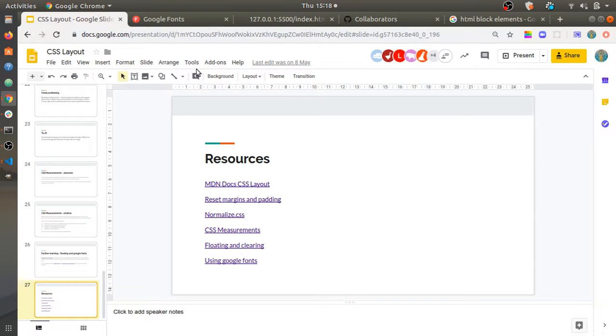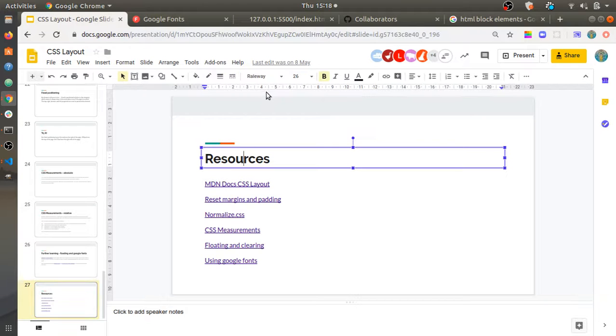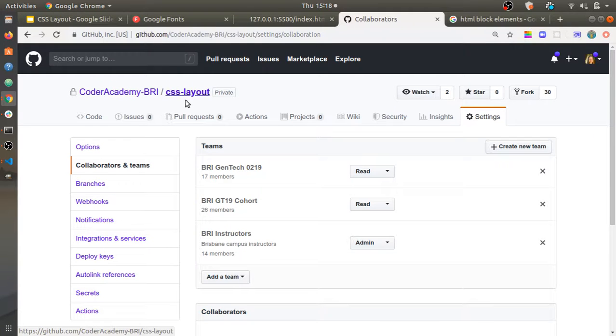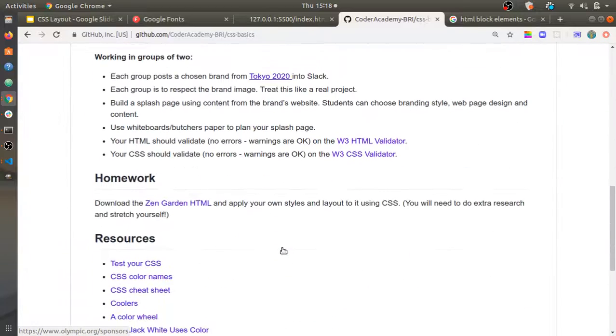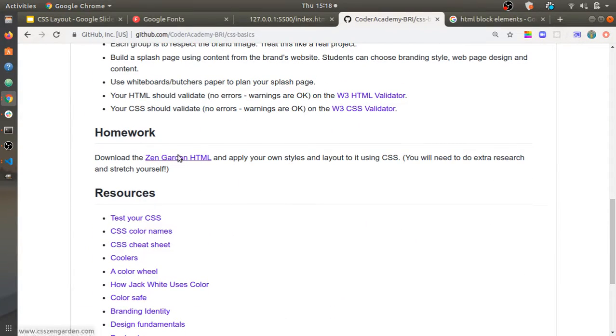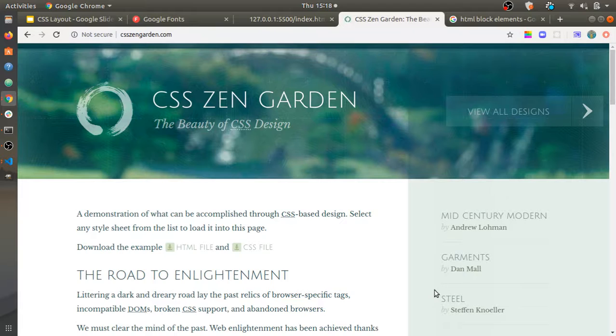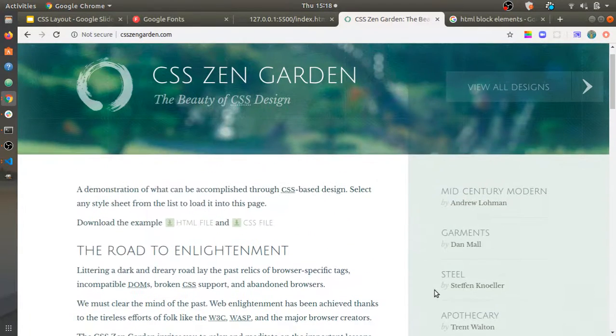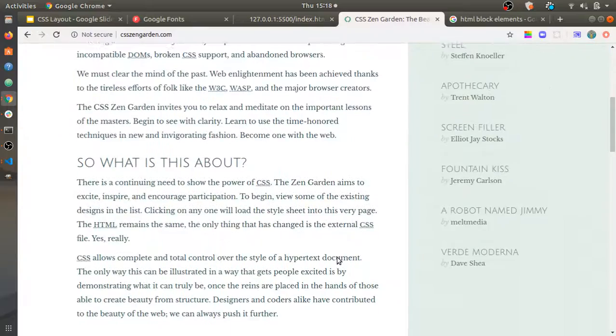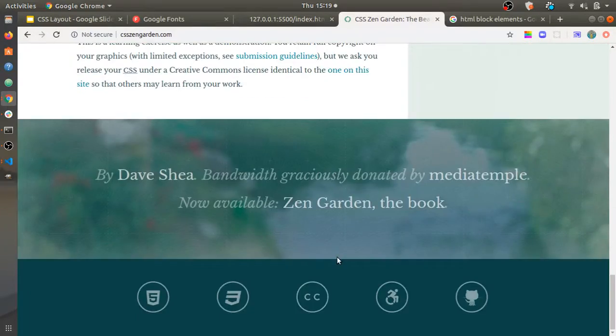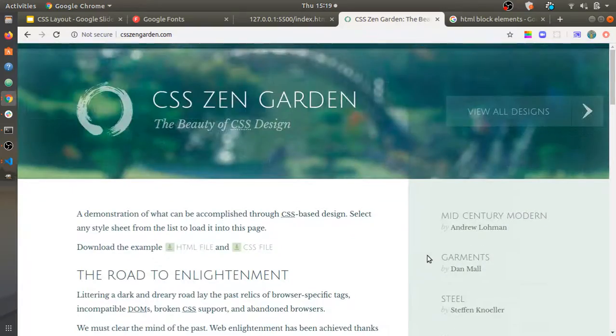There is another challenge from the first part, the CSS Zen Garden. Has anybody played with that before? It was in the CSS Basics, where the first challenge was, in the homework section. So the idea here is that you can download this HTML and then you write your own CSS for it.